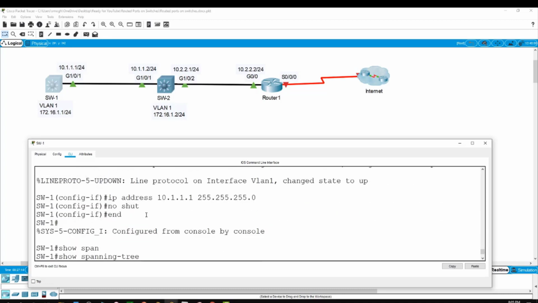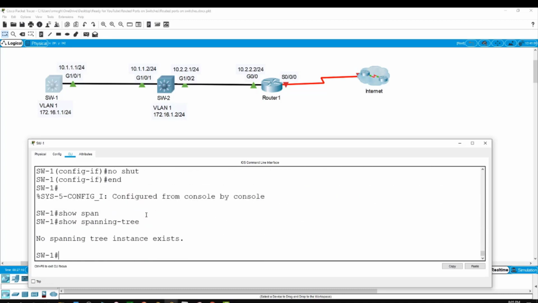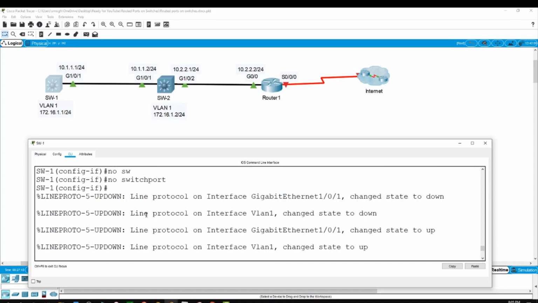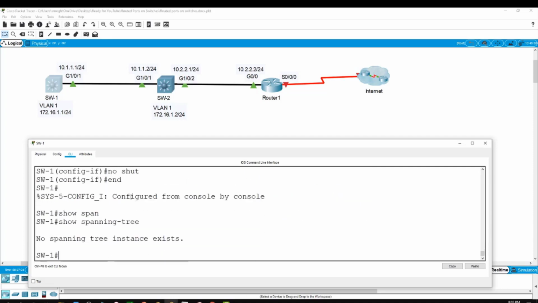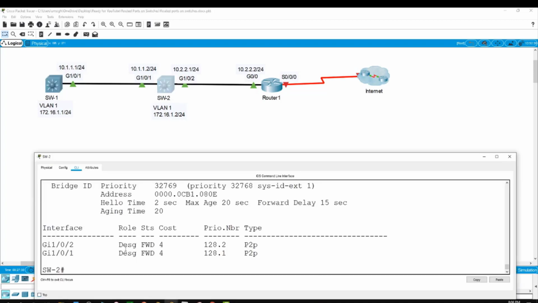But then we configured the port as a routed port with the no switchport command, and gave it an IP address. And when we run the command show spanning-tree, it shows no spanning tree instance exists. I will try to configure this port here on switch 2 with an IP address to see if it's going to allow us.